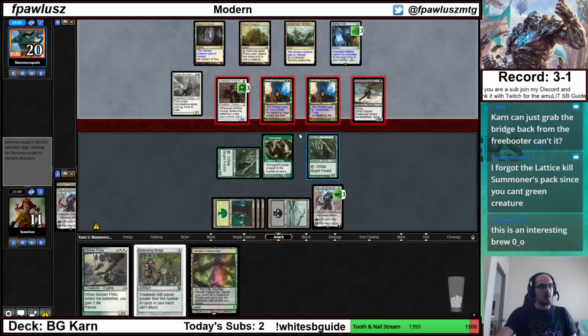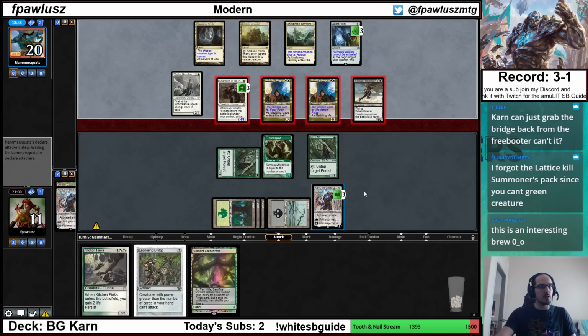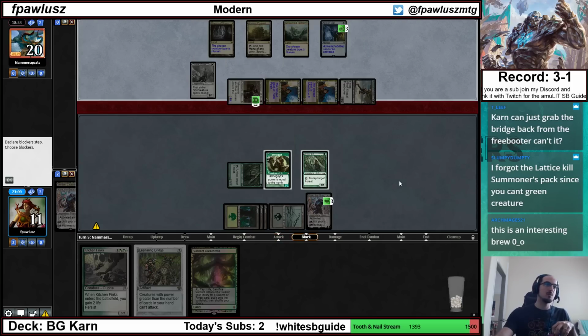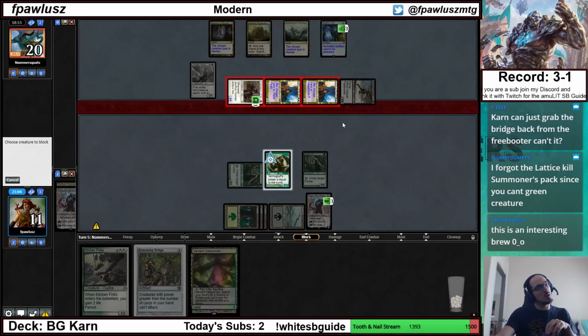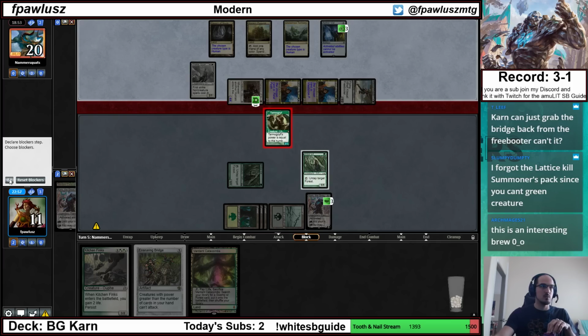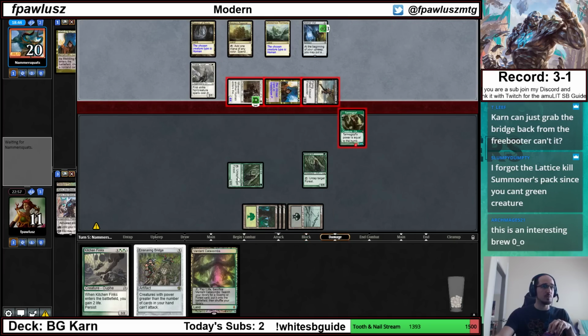If all of them are going at Karn, then I just take my free block and I let Karn die. So we'll see how they attack. All of them at Karn? Yep, seems like so. I guess I want to enable my fatal pushes. Vial is not active, so they can't flash in something like a lieutenant in response.